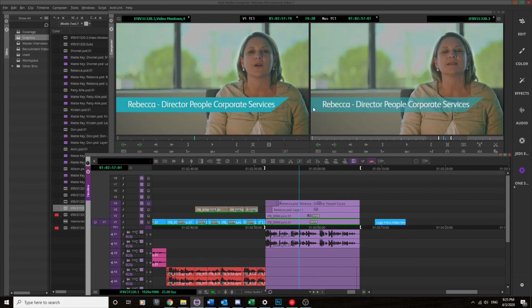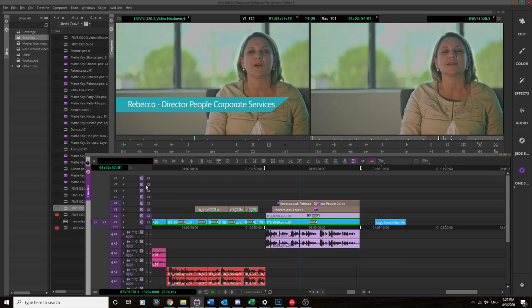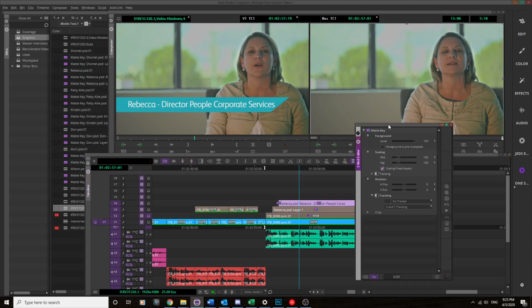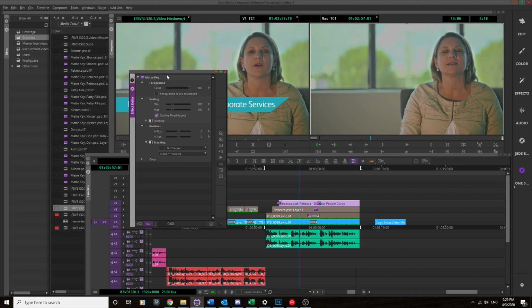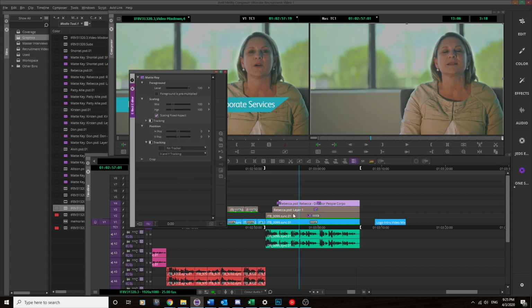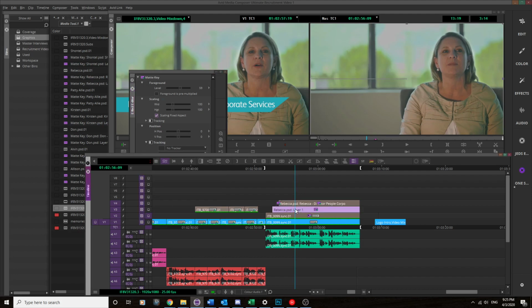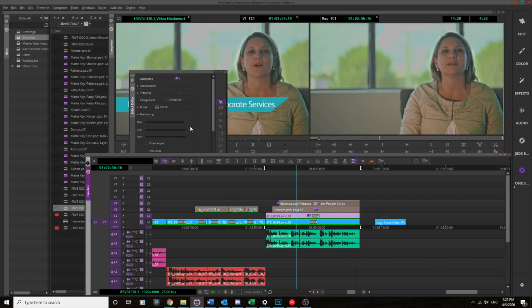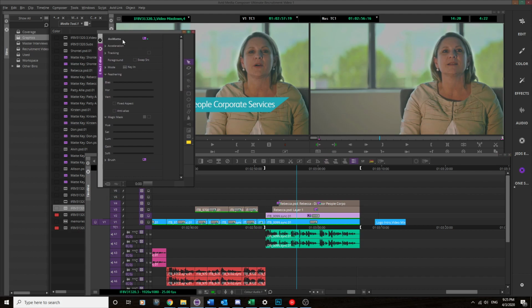So the top track is my text track. The second track is my overlay for my lower third. And the track below is where my effects are. Okay. Now let's have a look at what this effect is. Okay, so I'm going to go to my effects tool and it's a matte key. Now if I click on this space here, hang on, it's not a matte key. Okay, where are we? There we are. Here we go. I'm in my effects mode and it's an animate key.